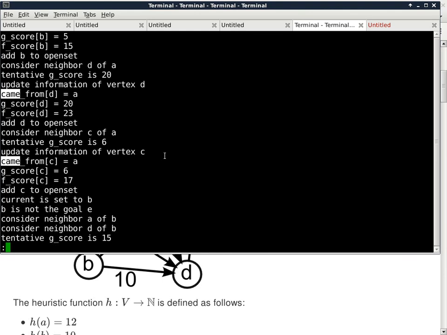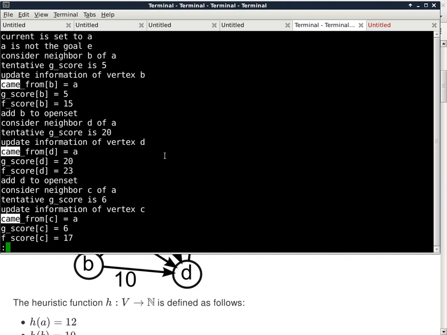So D comes from A. And then finally we have B comes from A. Oh, but that's updated later. So this edge was later replaced by the other edge.